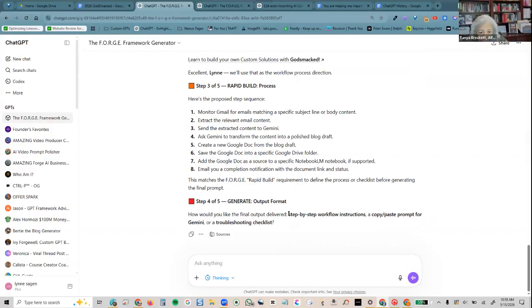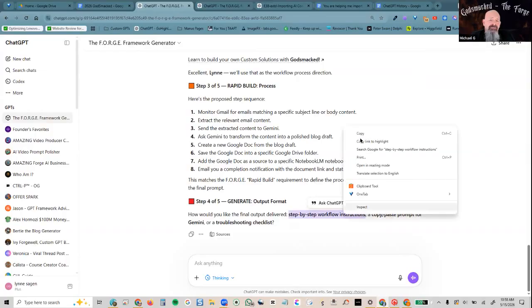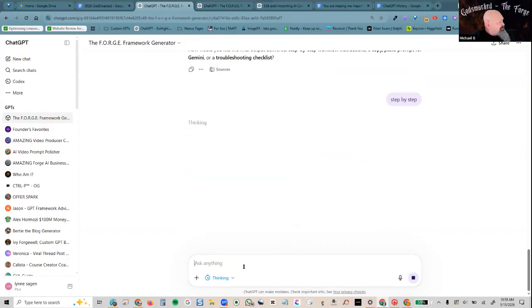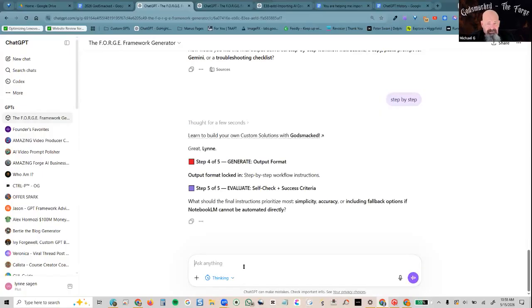If supported. Yeah, you're going to need the step by step. I think it doubts NotebookLM can be updated.